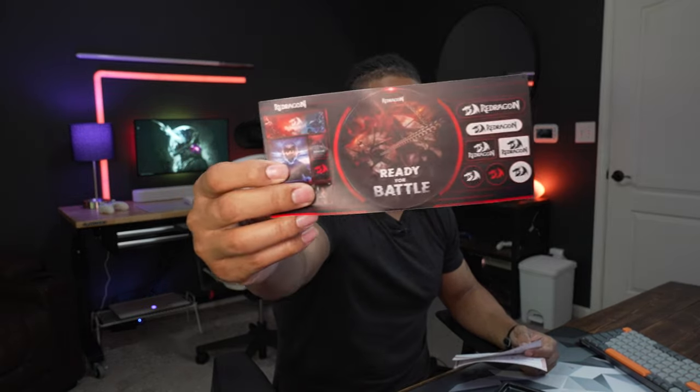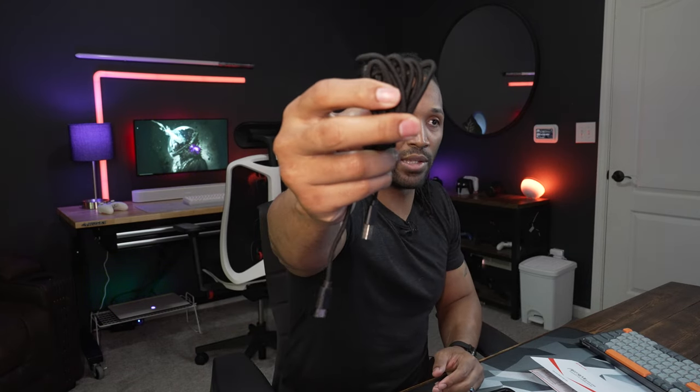Not very much unboxing at all. We got box, we got plastic, we have, of course, the Redragon stickers. Gotta have those ready for battle. And then we have a quick start guide, which is nice. This unboxing is simple, there's not much to it, but we have the 2.4 gigahertz dongle here. A really nice cable, now this is not braided, it's, I forget, the paracord. It's a paracord style cable here.